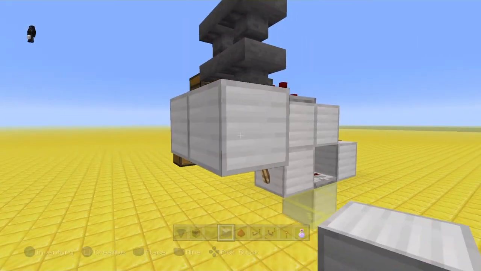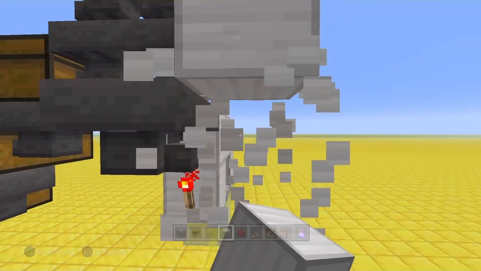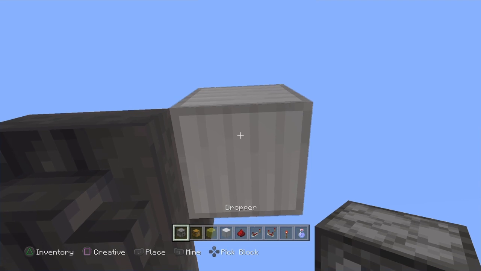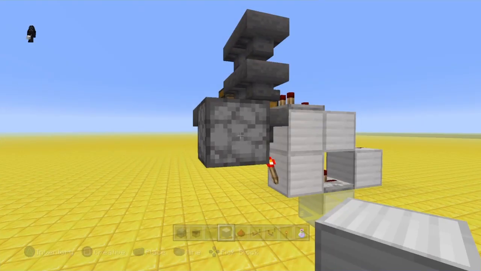Next thing we're going to do is we're going to come out this way. So then there's going to be a hopper facing that direction. And right here at this block, that's going to be a dropper facing down. So I'm going to get down here and face it like so.